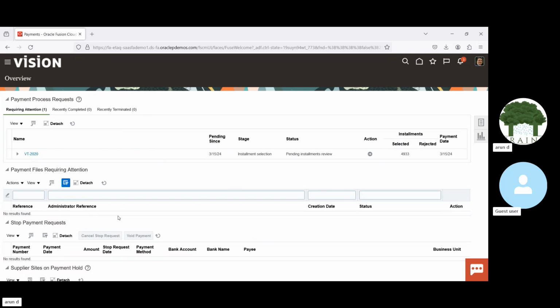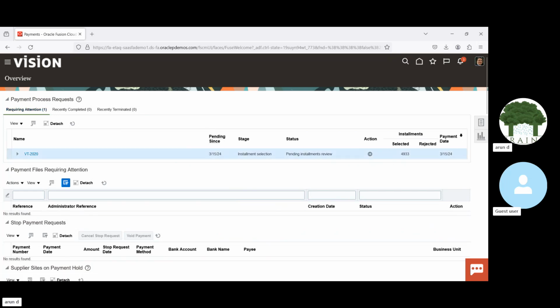Yeah, correct. Whatever we are seeing here are the immediate actionable items. We'll see even the recently completed items and the recently terminated items. All those things we can see here.